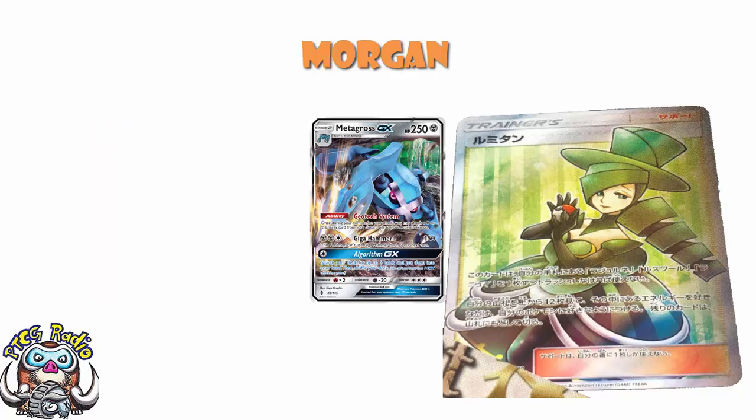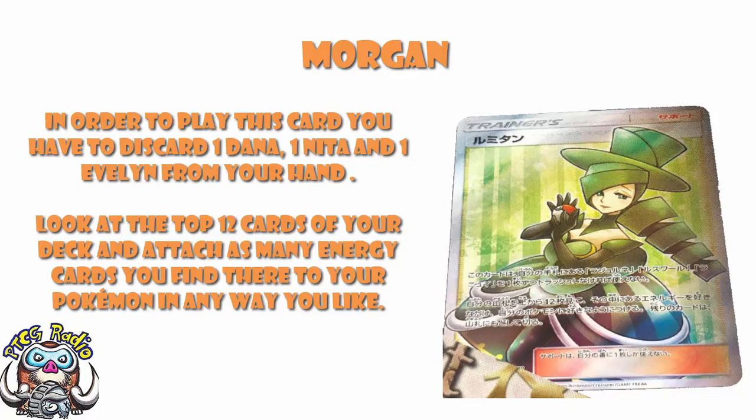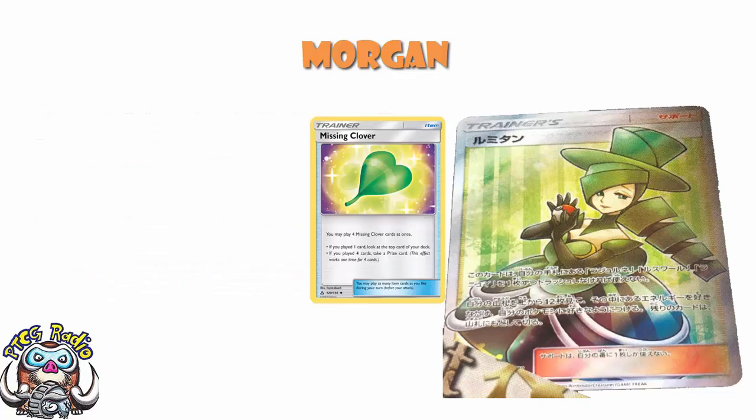Now, of course, there's a strong argument here that if you don't hit enough energies, actually you've kind of wasted your time. Because let's say you use this and you only get 2 energy, that's not ideal. It's a large investment. This is a big risk-reward card, because maybe it will work or maybe it won't. And when it works, it's one of the most broken supporter cards we've possibly ever had. And when it doesn't, it's just a little bit... that was a lot of effort. At least with Missing Clover, you're getting a prize.